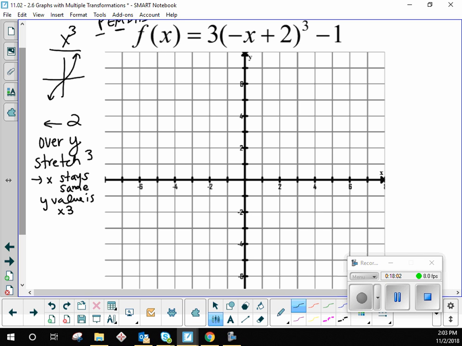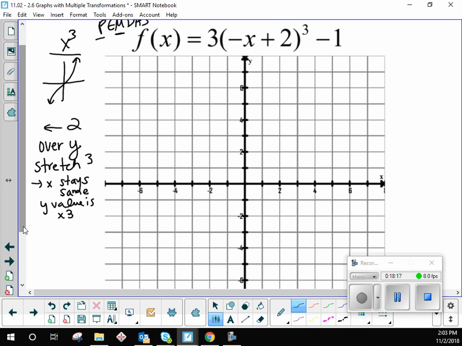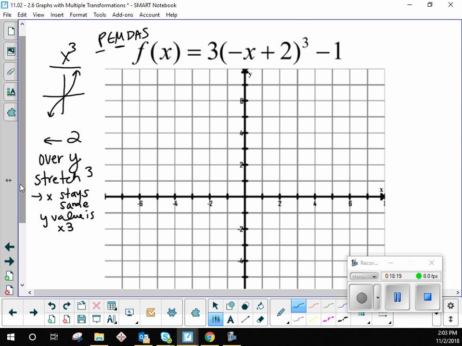So you'll have some transformed point that you're working on. The x will stay the same. The y gets the times 3 treatment. And that's what stretch 3 means. And then after the multiplication, we have addition or subtraction. Last, we have that negative 1. That means down 1. So take a few moments, very carefully, one step at a time. The biggest thing I want you to remember here is when you reflect over y, you're reflecting over the actual y-axis, not your shifted y-axis.